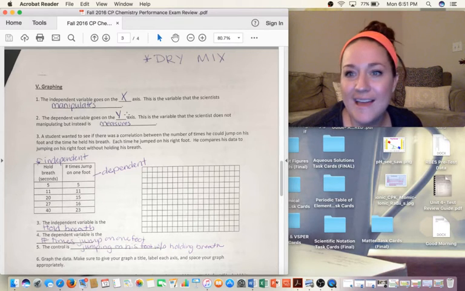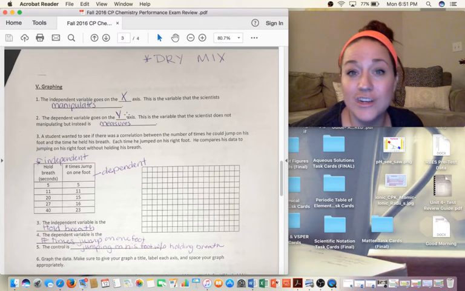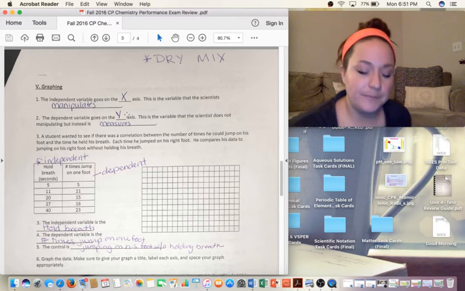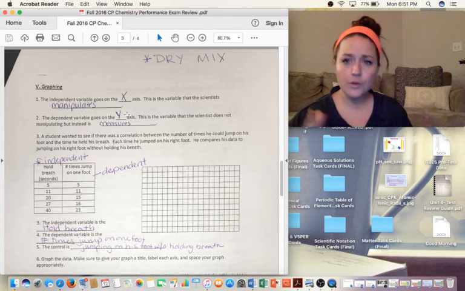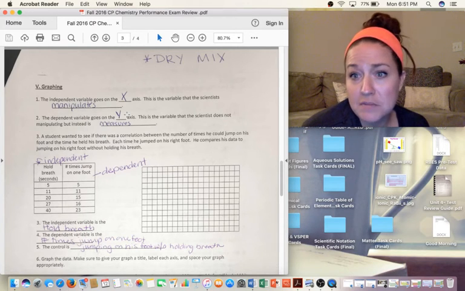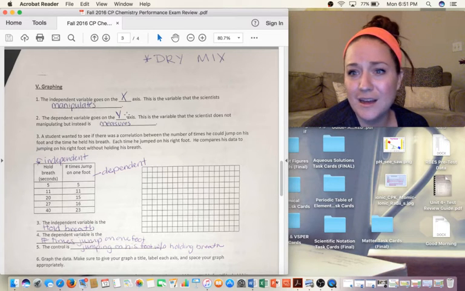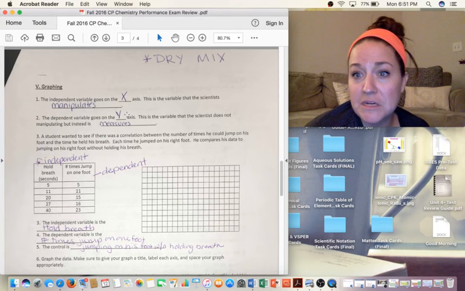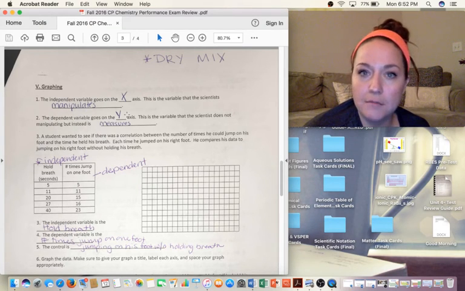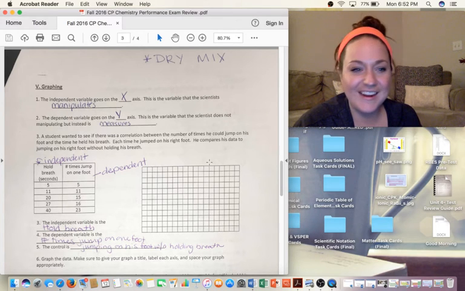It 100% depends on your independence. So all of you want to be growing up and driving and have your independence. So you have to make healthy decisions. It's manipulate. And then for your dependent variable, you're dependent on your parents. And I'm sure how much money they give you is going to depend on how awesome you are. So you're still dependent. All right, here we go.